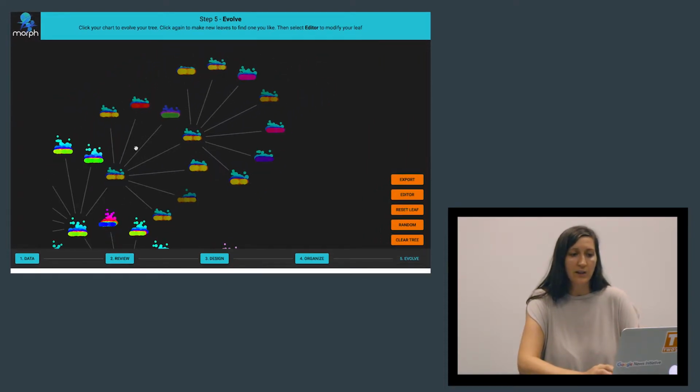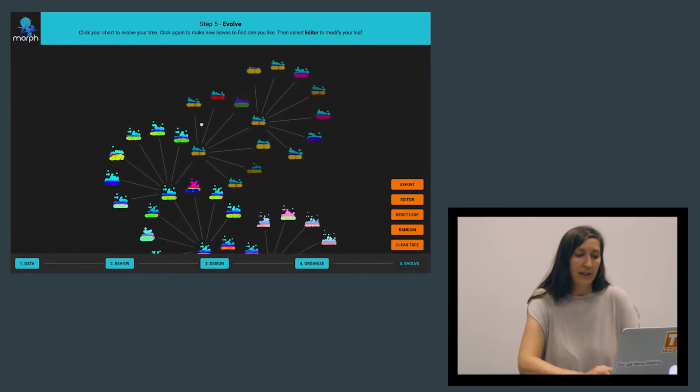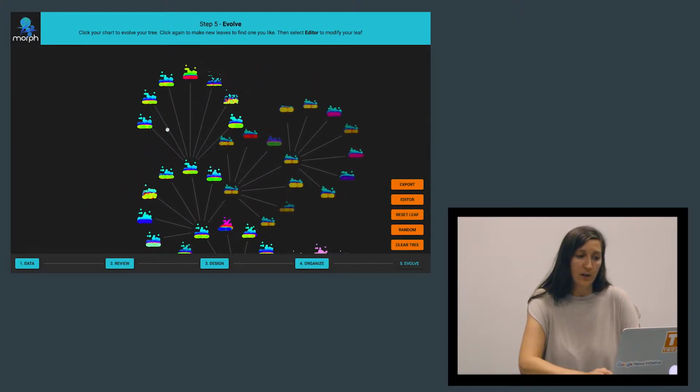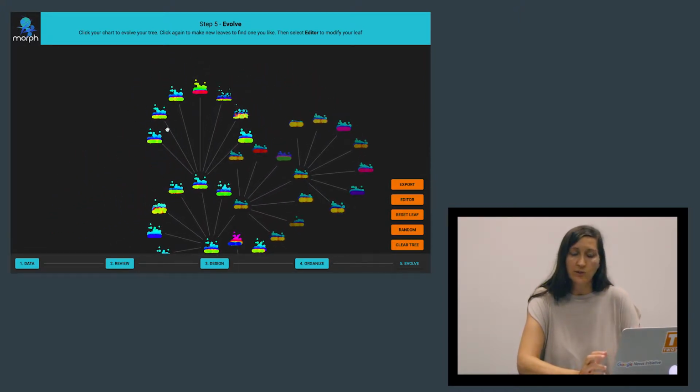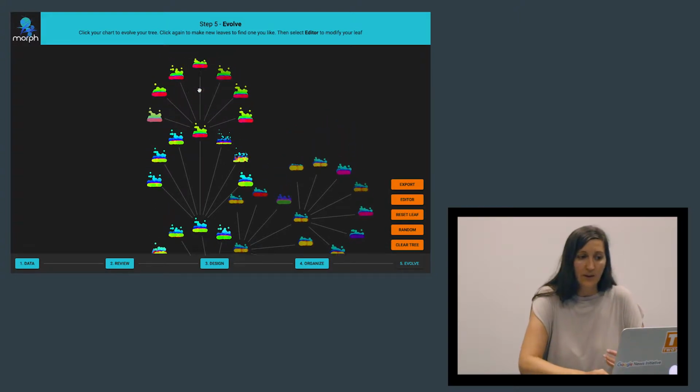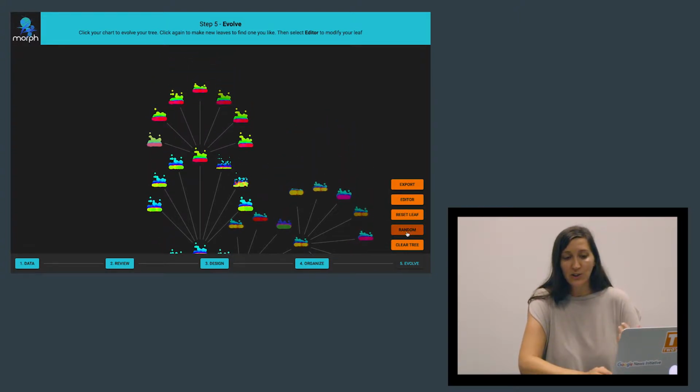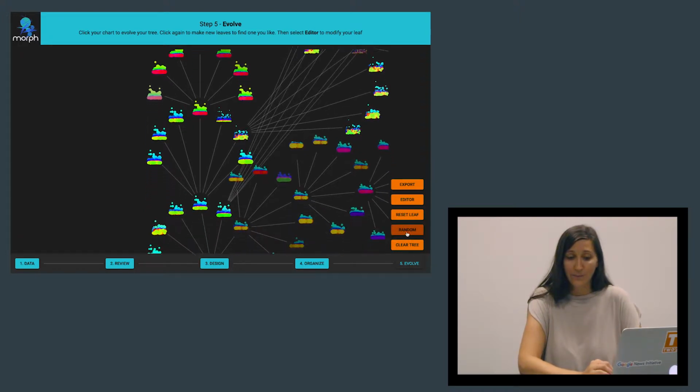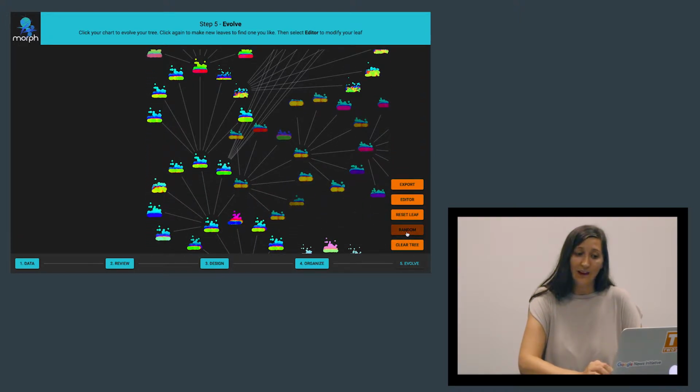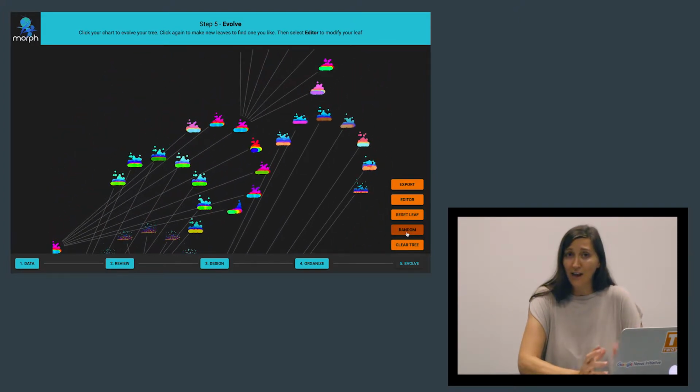So ultimately we can continue to play with each of these individual leaves and nodes, generating and mutating them infinitely. We can also click on this random button, which will allow the algorithm to decide what to choose. So we are continuing to generate through this random feature built into the tool.